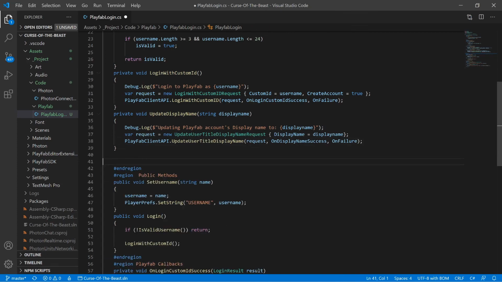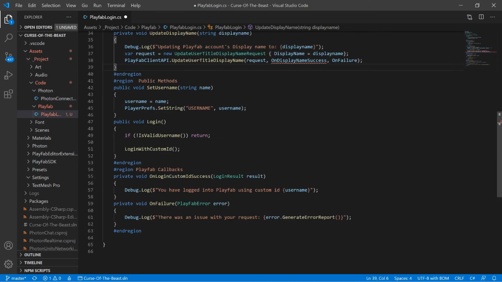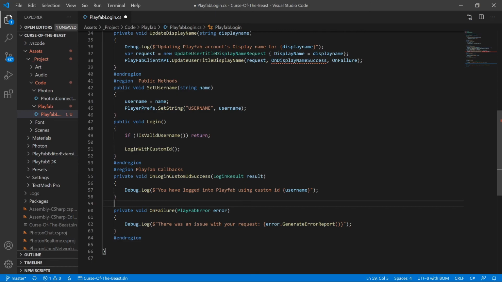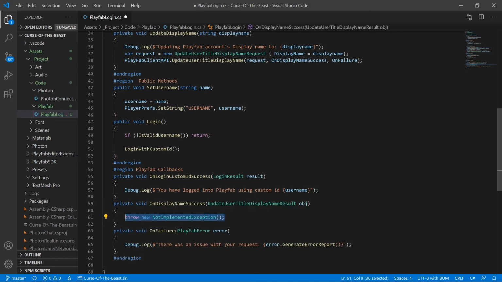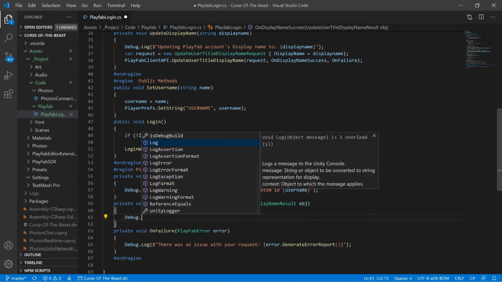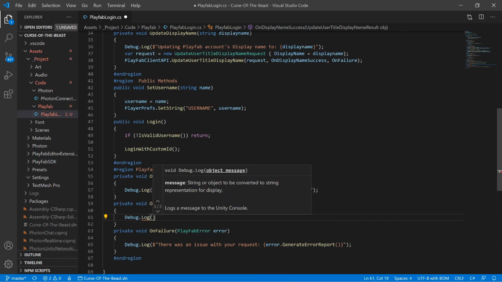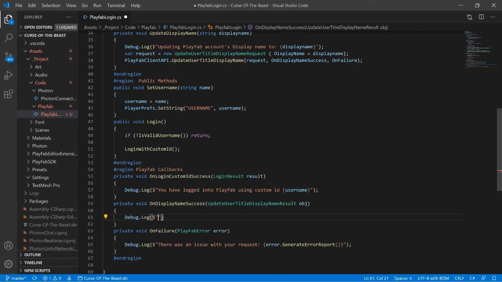So let's generate that and let's copy and paste it down here to our PlayFab callbacks. So we're going to do Debug.Log. We're going to change this obj to result. And we're going to say you have updated the display name of the PlayFab account.